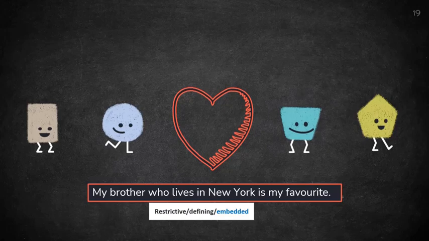In here, the information who lives in New York can't be omitted without making the message obscure. Like, you cannot say a singular, my brother is my favorite, when people know you have more than one brother. They will ask, which one? All of them? If all of them, then why do you use a singular, my brother is, instead of my brothers are? So really, here, the extra information is very necessary. It is important to the message because it defines which brother you're talking about.